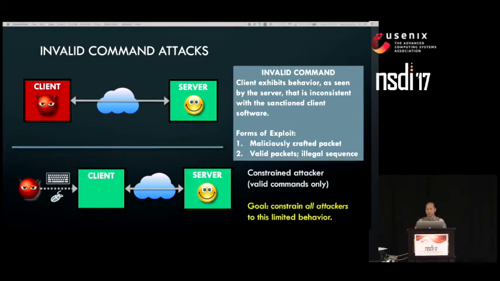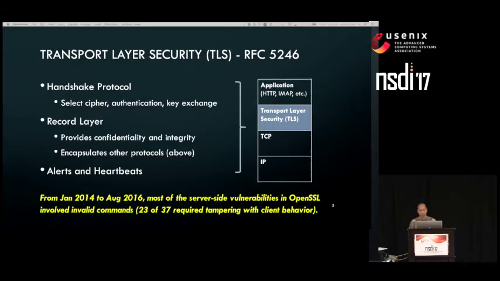One part of the protocol stack that's really important, but also particularly tricky to get right, is the cryptographic protocols. Case in point is transport layer security, or TLS, which in our work we use as our driving example. So quick reminder about what TLS is. The TLS protocol sits on top of TCP, provides protection to the application layers above it, such as web or email. It's made up of a handshake, which gives you authentication and key exchange. It's got a record layer that actually protects the traffic, and it's got a couple of other things like alerts and heartbeats.